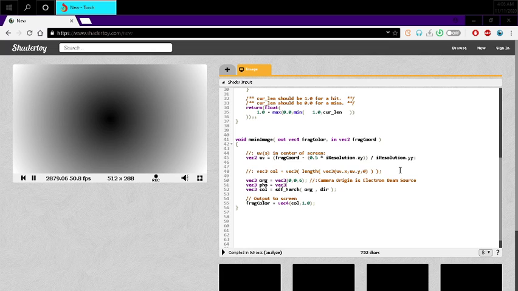It's positioned right in front of the camera, but a little bit lower down. That's how I think of it. We're not going to do much math with this.